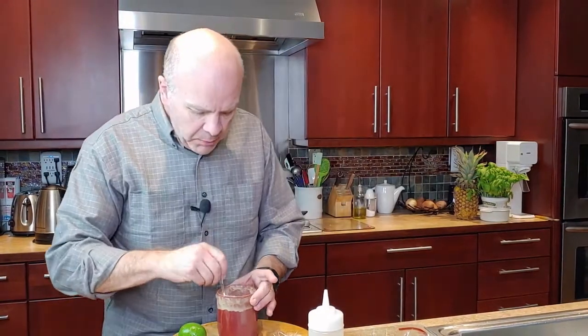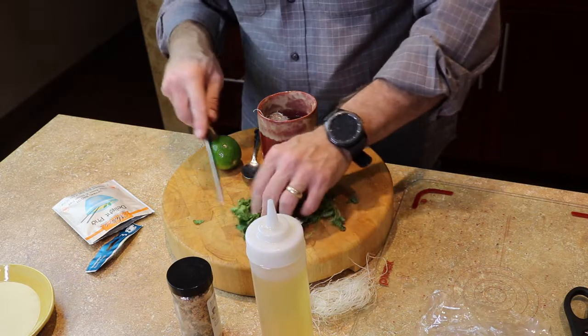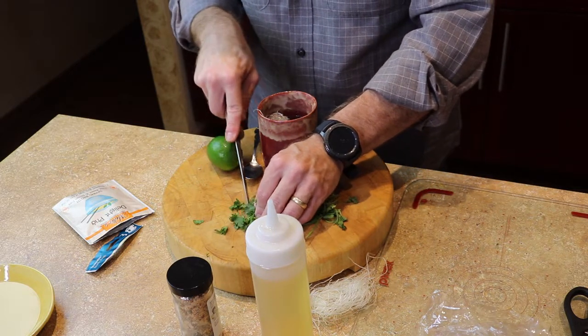We're gonna add a couple of other items. I'm gonna put in a little bit of cilantro — for those of you who like cilantro. If you don't like cilantro, you don't have to put it in. My wife doesn't like cilantro, and the joke around here is that she almost divorced me before she even married me because on our second date I made a Chinese hot pot meal with an amazing amount of cilantro. She thought to herself, 'I just don't think this is gonna work out,' and never told me until a month or two afterwards.